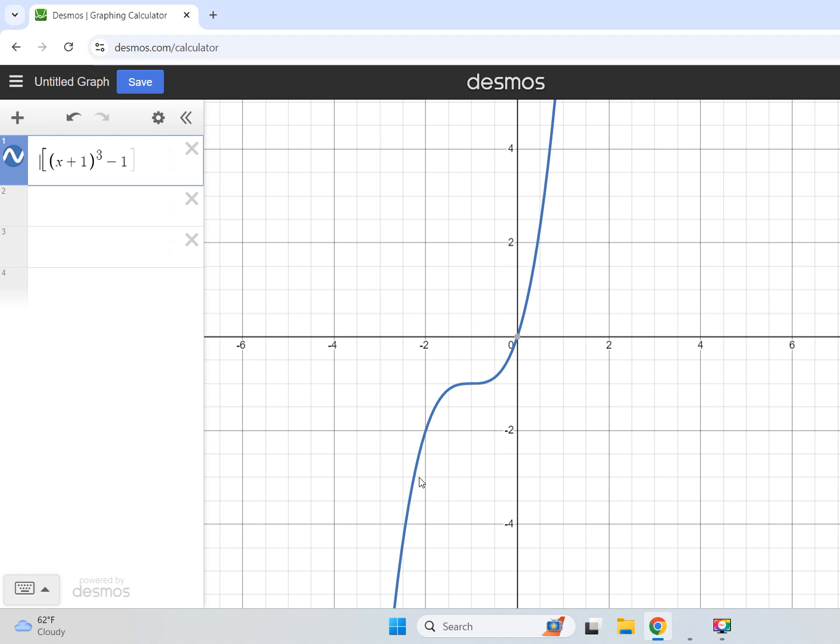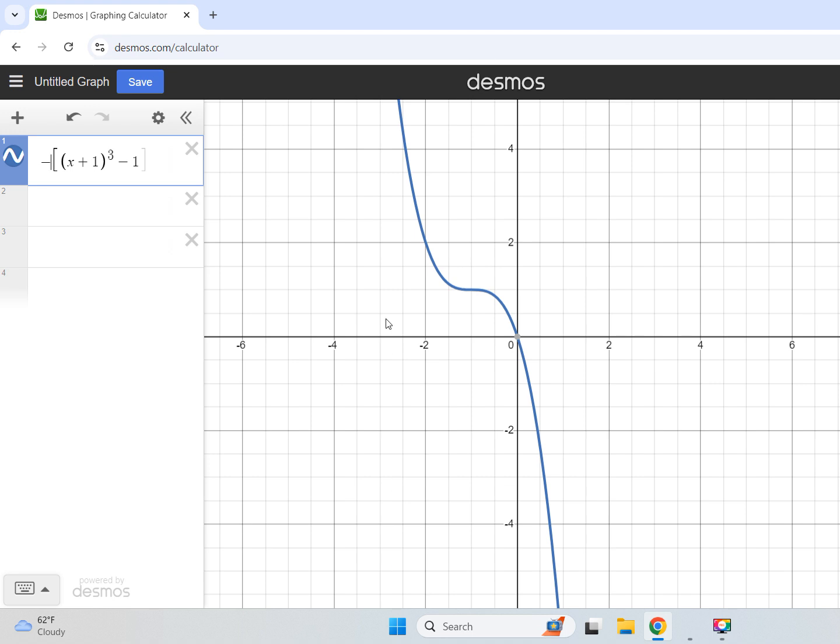Conversely, going back to the non-reflected function, this region down here that I'm hovering my mouse arrow over has very, very negative y-coordinates. As the x-coordinates get more and more negative, the y-coordinates get huge and very negative. But then with the x-axis reflection, all those very negative y-coordinates became very positive y-coordinates because I did a negative on them. And so the whole graph is flipped about the x-axis.